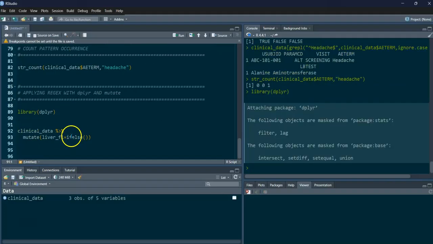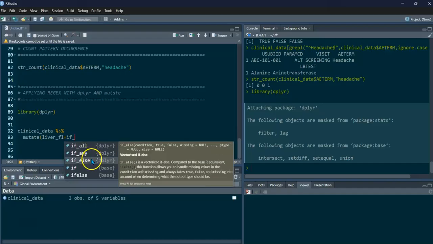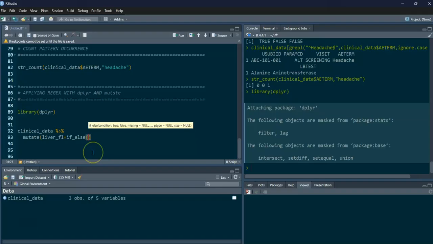You can use if else from base R or if_else from Dplyr. It's your choice, but I think if_else from Dplyr is faster than base R. I'm not sure, but you can try. All the other things are the same, so you can use either.